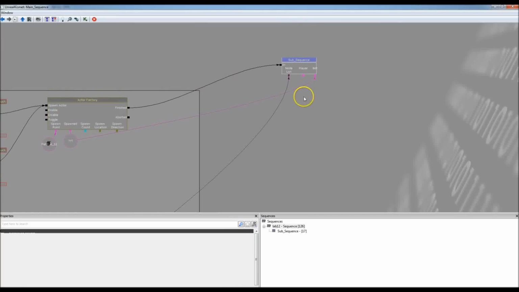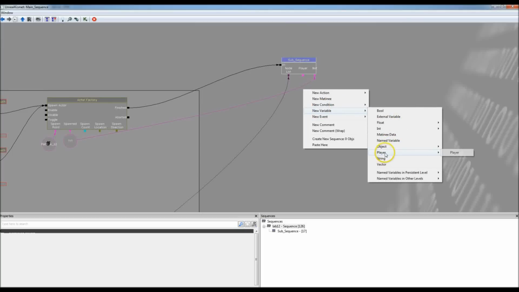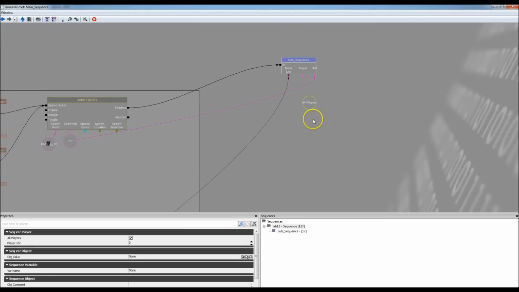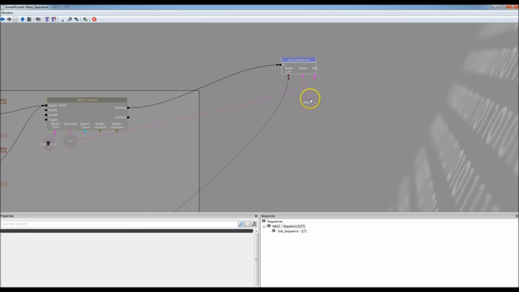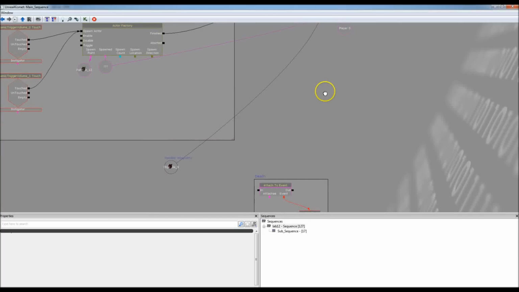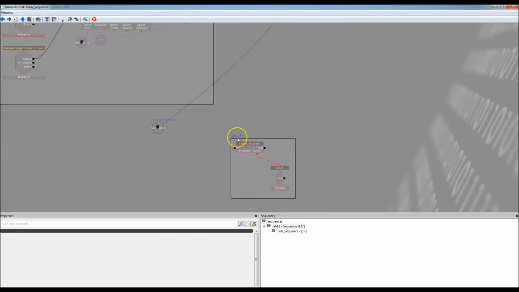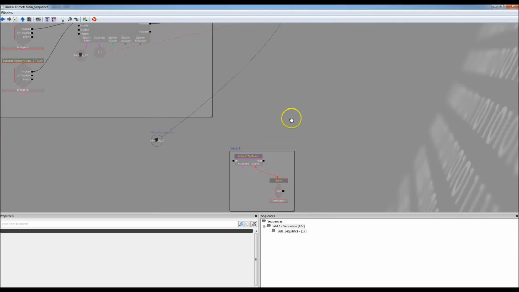And then also we're going to need a new player variable. So new variable, player. And remember, we want to set this to be just player 1, or player 0 I should say. So that's connected, and we'll connect this to the player. And for the purposes of testing, remember we disconnected everything from this death attached-to event.